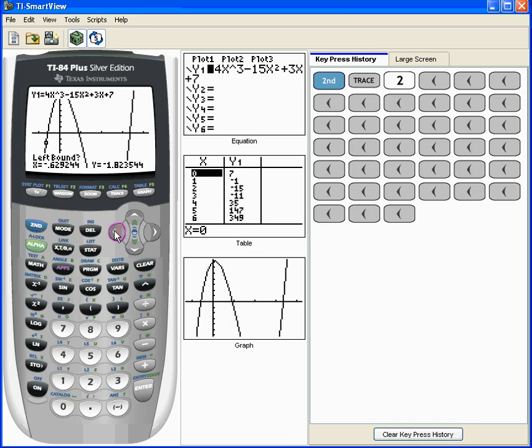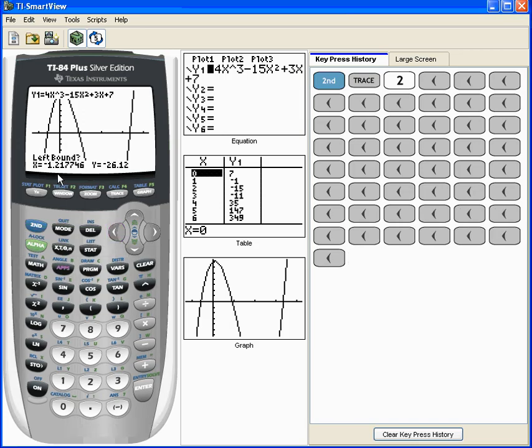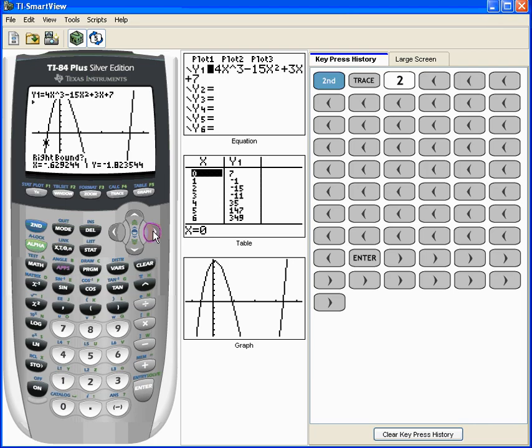But I'll just go a few clicks to show you what it looks like. So there it's at -1. Even though it's off the screen, I know it's well past. If I click enter, I'll get that little pincher thing up there that shows the bracket that is showing that I am indeed on the left hand side. Now I need to go to the right hand side, so I do that coming back. And there it is. It's on the right hand side.